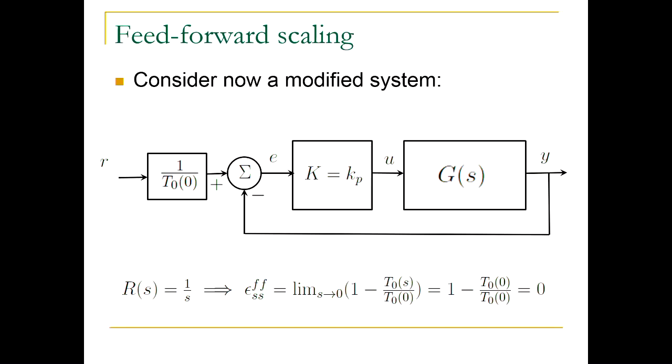So you can't divide by 0. But if you do that and you repeat everything, what you get is that this t0 would now appear in the denominator here. You still have t0 of s, but then since you're applying the final value theorem, when you let s tend to 0, this will evaluate to t0 at 0. So you get exactly that the steady state error is 0. So this is basically a trick, a hack, that gives you zero steady state error.